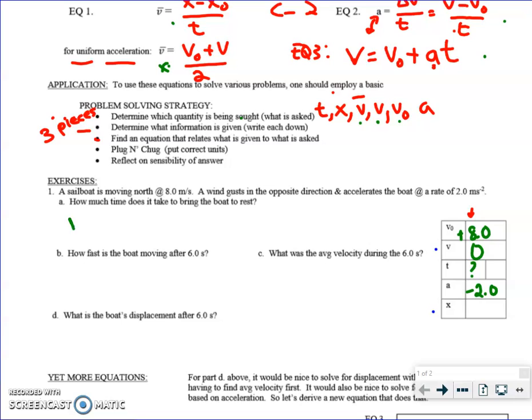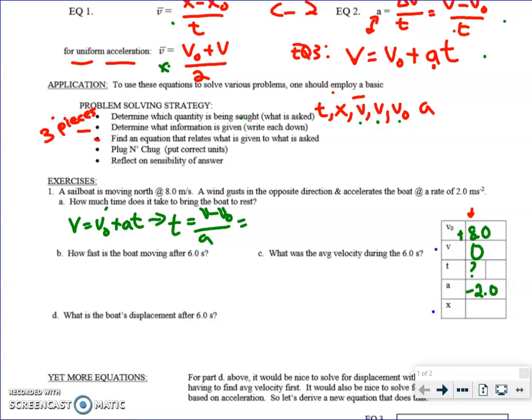So I'm going to write first, V equals V0 plus AT. There's my equation. I'm now going to solve for t. T equals V minus V0 all over A. So this is assuming you can do your algebra. And that's why we did that the very first week of school. Make sure you can manipulate equations. Some kids like to put in numbers at this point. I encourage you not to do that. I encourage you to solve algebraically before you put numbers in, for reasons that will become evident later on.